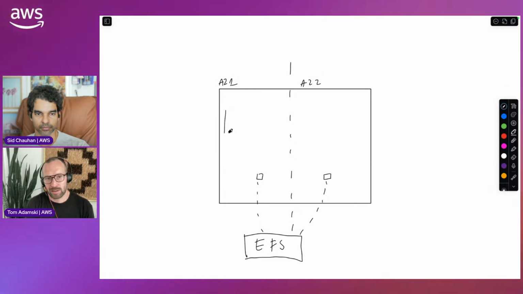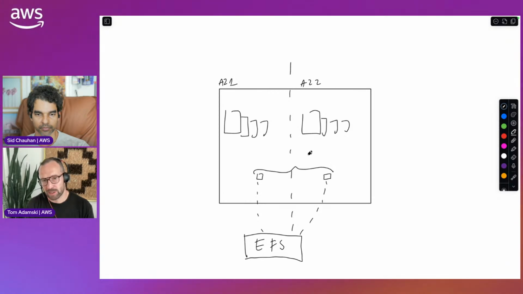And let's say you have a bunch of instances here that you want to mount to the storage and a bunch of instances here. Both of these IP addresses or both of these endpoints will appear as an EFS hostname. So in your configuration on each one of the instances, you would be saying, hey, mount to the EFS hostname.